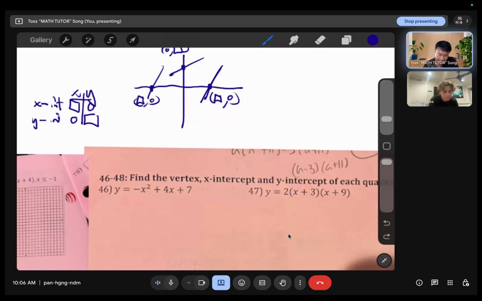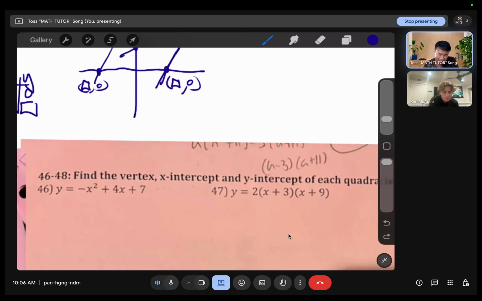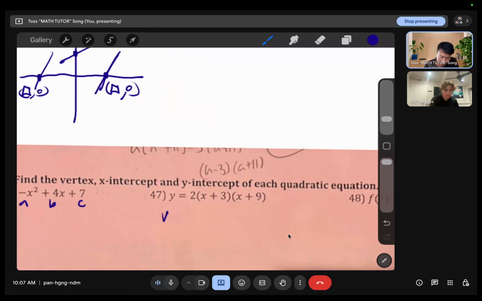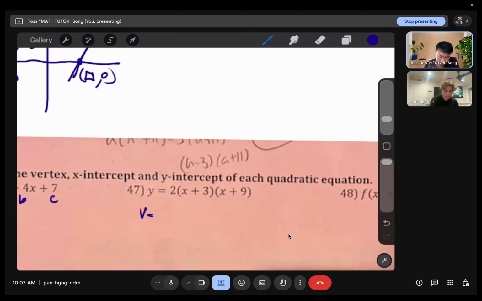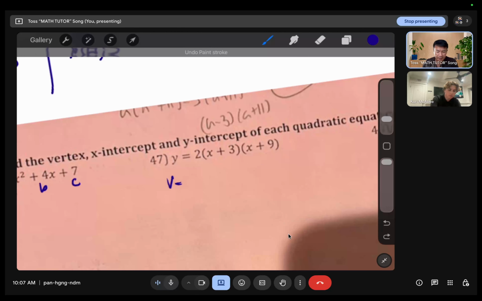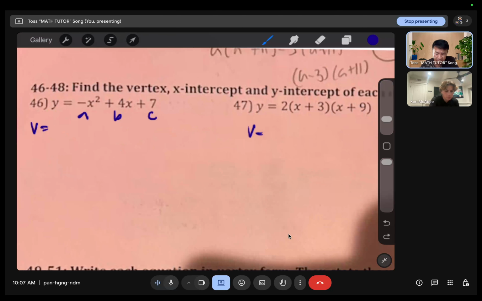I know it's vertex. Okay, I explained how to get the x and the y-intercept. Okay, let's do it in order. Vertex. If you do vertex for a form that looks like A, B, and C, there's a particular way to do it. But if you do a vertex for a form that has the x and y-intercept given to you, there's an easier way to do it. So I'll show you that. They're different, but you can make them the same by multiplying everything together, but you waste time doing it. Imagine that, okay? Because you have to distribute the 2 and FOIL it and all that. So you spend a little more time, but it's still doable.